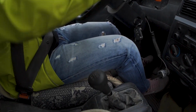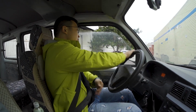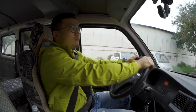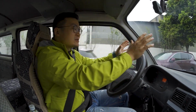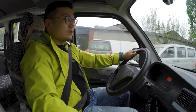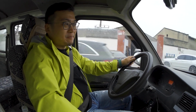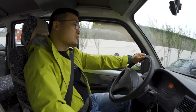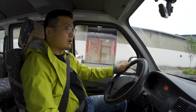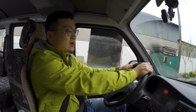Everyone knows this. Some people even said this is the ultimate Chinese car, because this has been the engine of the Chinese economy for over 10 years. Back then, there weren't so many high-speed railways, and a lot of the cargo was transported by this. If you're a small farmer or a craftsman, you need your stuff to be transported from your small village to the big city or to a warehouse. And this is what takes everything around China.